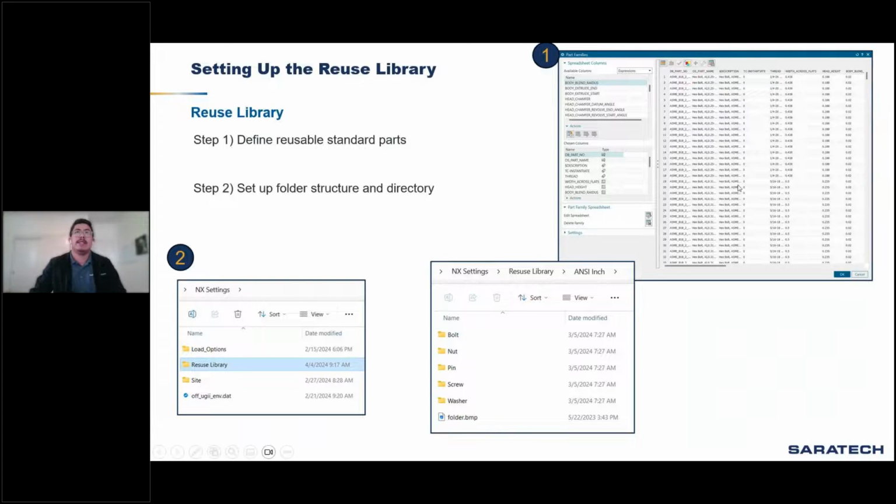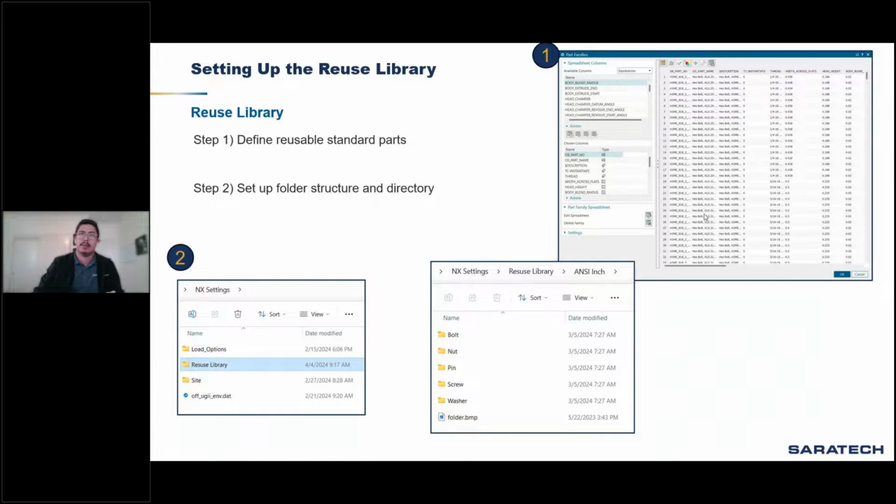So this screenshot here is the out-of-the-box hex bolt part family spreadsheet, and it has those out-of-the-box part numbers, part names, description. So what I would recommend is starting here, maybe modifying an existing part family.